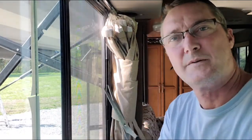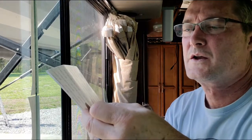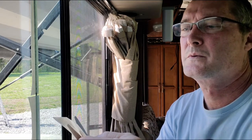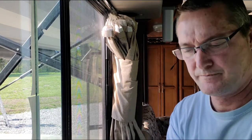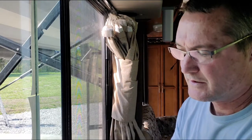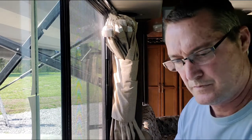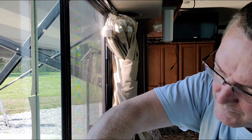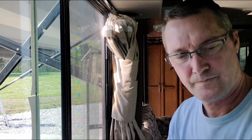All right, I got a second piece to fill in the bottom. I'm gonna use my scissors so that the lines are straight. There we go. Easy. Peel the one side off, and I'm gonna stick it on. My trusty popsicle stick. All right.